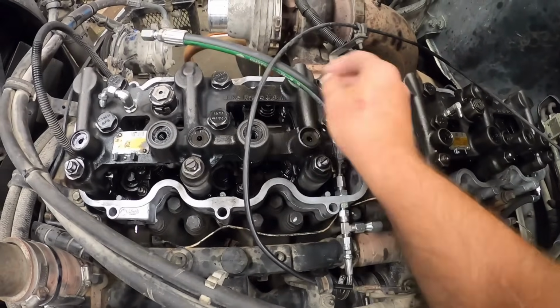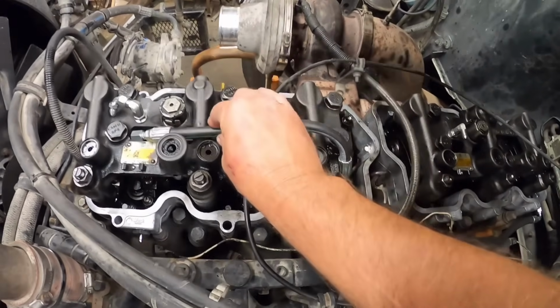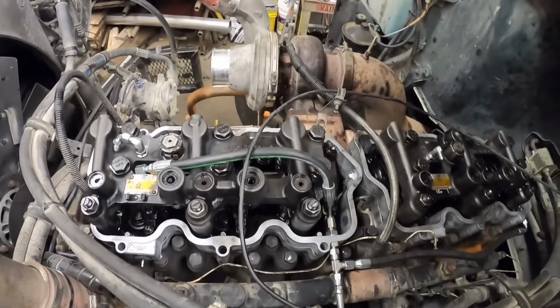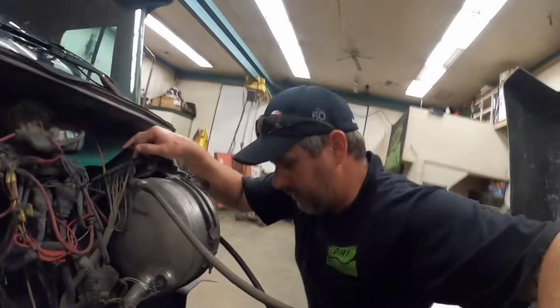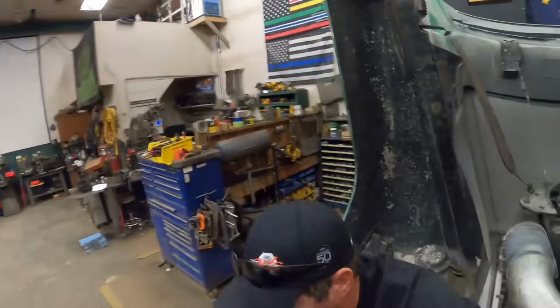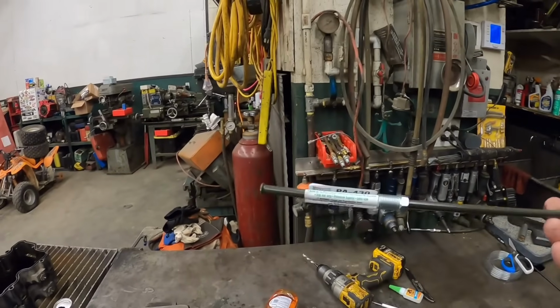And I think that hose will be fine over time running engine oil, but I'm not for sure. Nothing really fits. Everything's just a little bit snug. And I don't really have a great answer for what we were gonna do. But I got about three or four different ideas and we're gonna try to combine them into one. I think there's only about 60 pounds of pressure it runs through there.